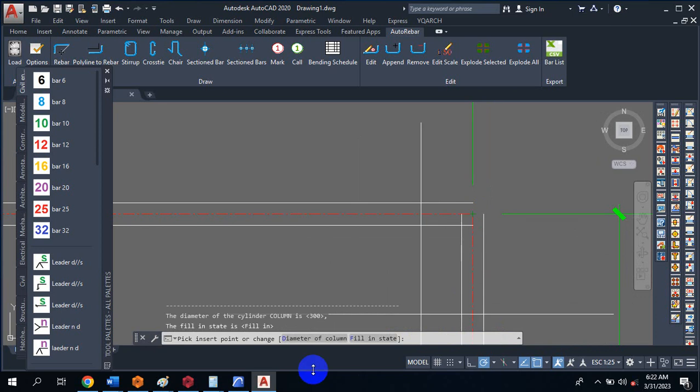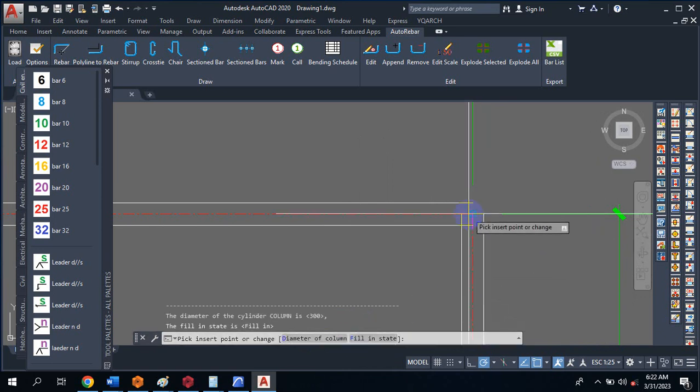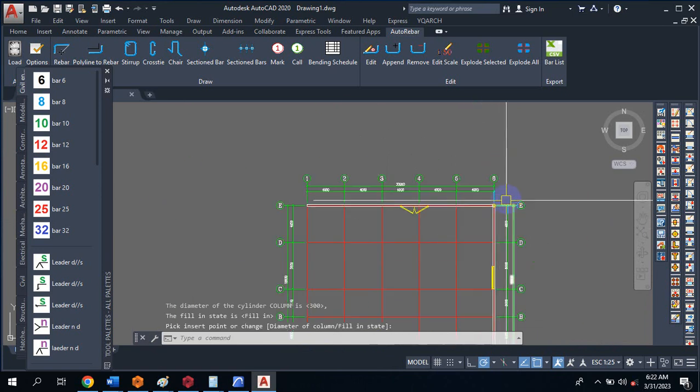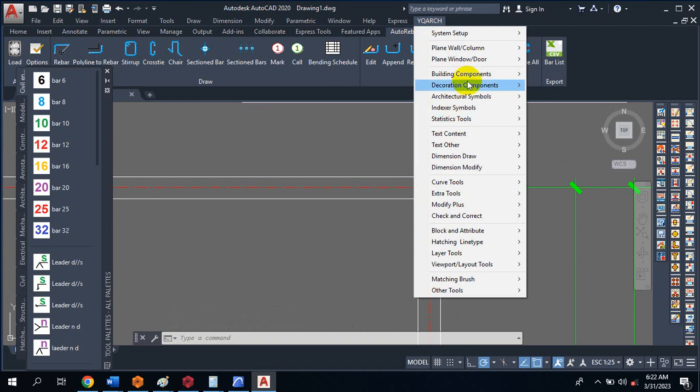Okay, it's asking me to fill in states. Yes, I'll click yes, enter. You can see the column has actually been automatically created for me.